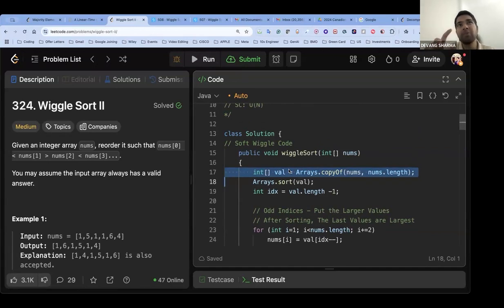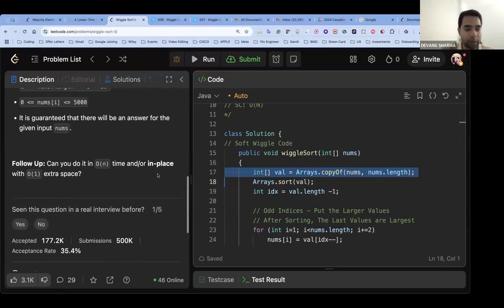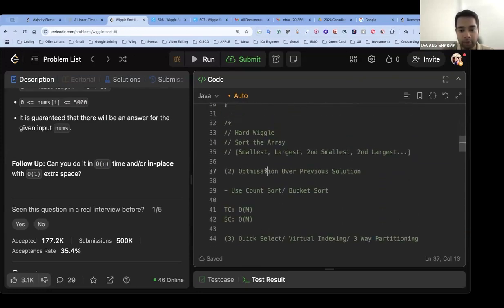One way of not creating an additional array is a second way, which is an optimized version of this with space complexity big O of 1, is that you can use count sort or bucket sort. In count and bucket sort, you need to have a range of values based upon the constraint. Technically, that's not a solution. That's just a play around because we know the range of values we are going to deal with. So without creating extra space, we can still do the count sort or bucket sort that will give the space complexity big O of 1. This is the second approach I'm talking about here.